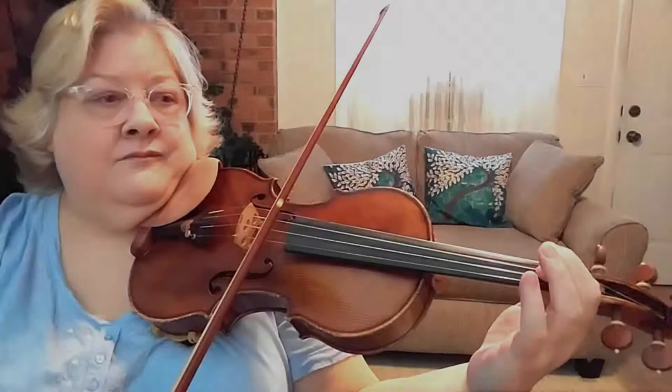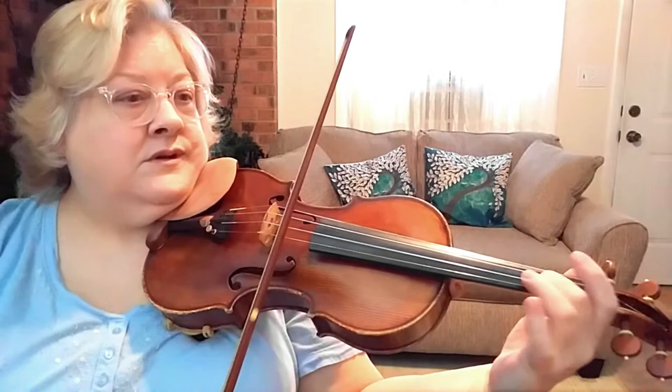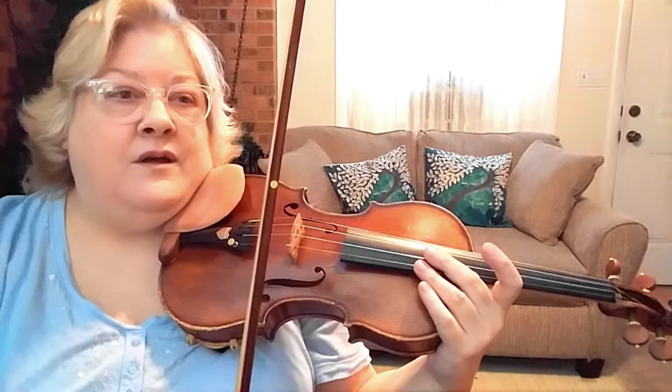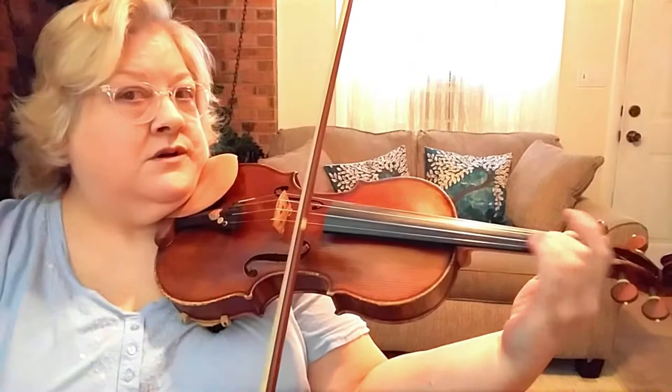Okay, so once again, you could practice the separate bows and that would cover up the slide, wouldn't it? And that would be a valid practice, I think. But I would tend to try to take this a little bit faster if you could. So once you felt comfortable with the chromatic movement in the left hand, go ahead and try the slur, because it's a very nice balance if you can do it. You get equal. See, it kind of ebbs and flows, up and down. Really nice.